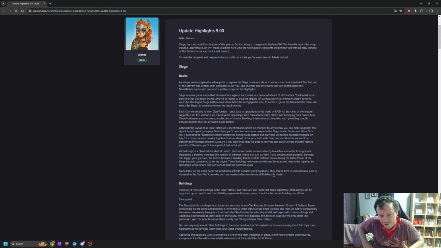So every clan will have their own fortress, and in the fortress we will have strongholds, mage towers, defense towers, and mana shrines. There are two currencies, well, actually five, but two are more like currencies. There are florins, which are used to upgrade and repair buildings, and repairs are generally done after a siege in the preparation phase, which we will go over. And the florins are used to activate bonuses and conditions, which we will go over again.